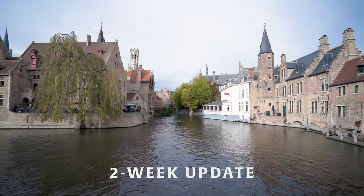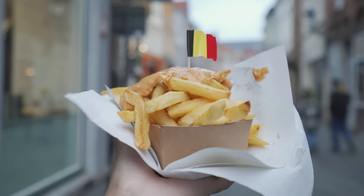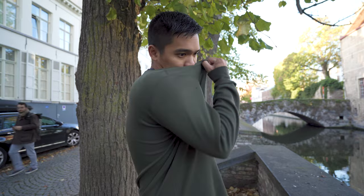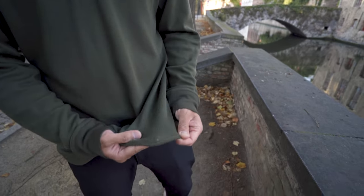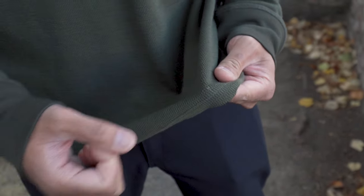Good morning, everyone. The Henley has been performing really, really well. When you go out to eat, right after you eat you can kind of smell your shirt — it does smell like the food. But when you hang it up overnight, the next morning it goes back to having that neutral smell. I've sweat in this and it dries pretty quickly. You can see over here I have some chocolate — Belgian chocolate. Just get some water, scrub it out. Two thumbs up.